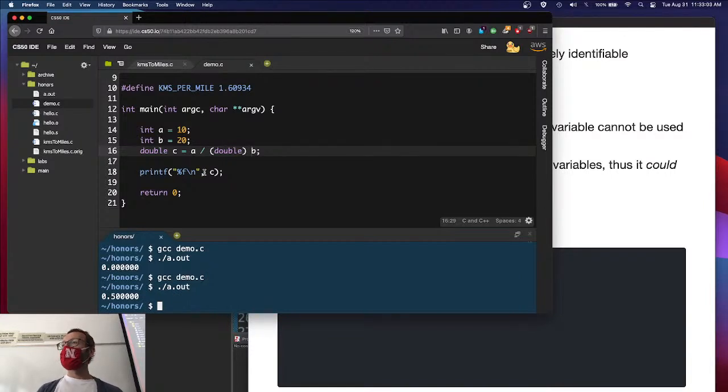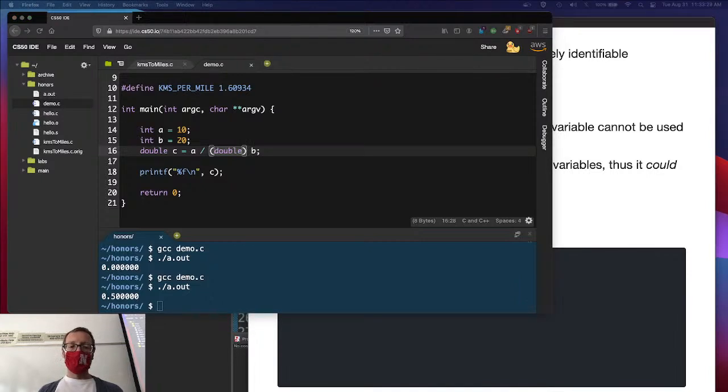This is called typecasting. I'm temporarily changing the type of the variable to something else. That doesn't change the variable at all. It doesn't change its value. It doesn't change its type. b is still an integer. b still has a value of 20. It only changes it for the purposes of that one expression, temporarily. And that's called typecasting.